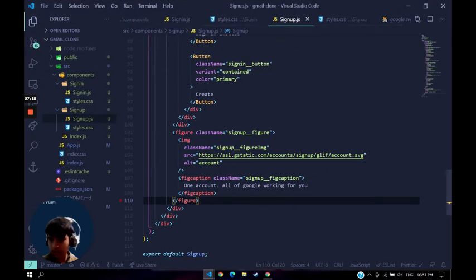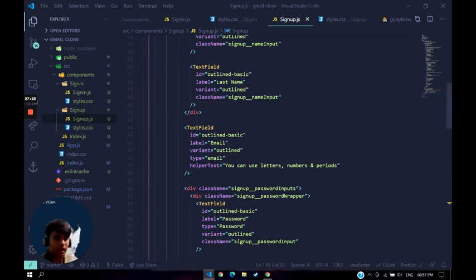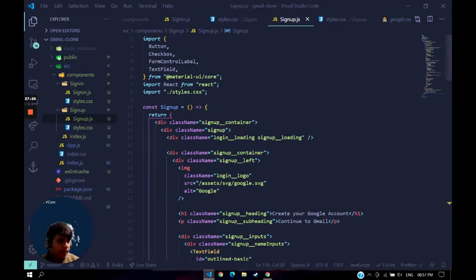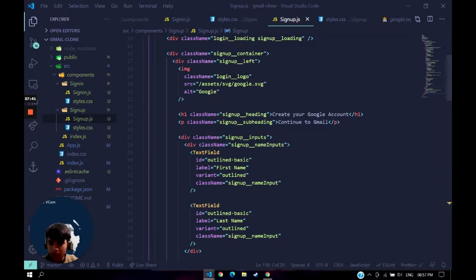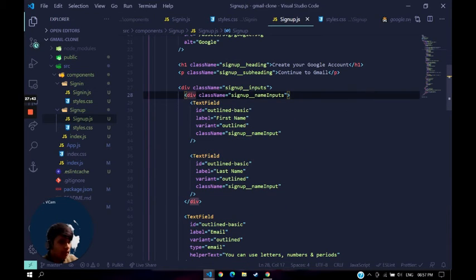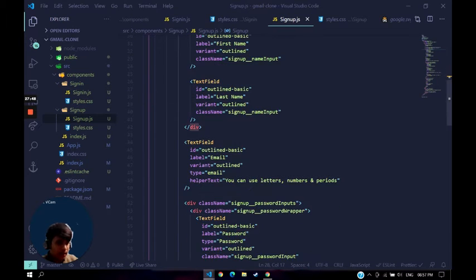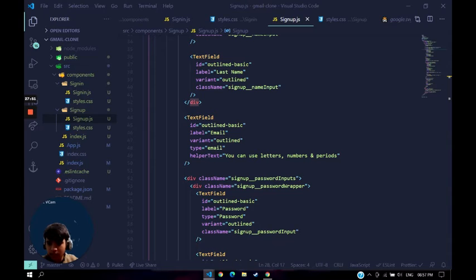Right, and then go back to your sign up. Let me go through it again. Sign up __ container, div class name of sign up, and then we have the self closing loading div. We have a container, a left, that image, h1 tag, p tag, and then inputs div with a text field. Then another text field which ends there itself.